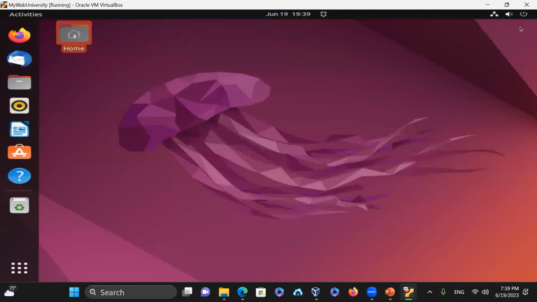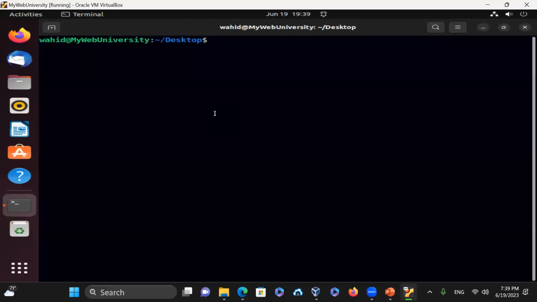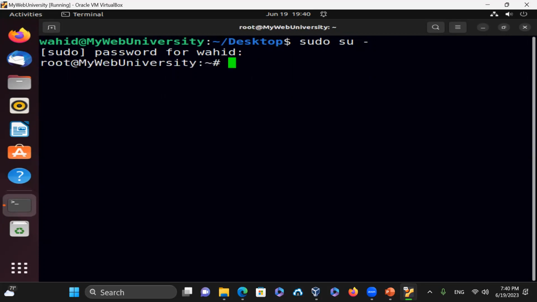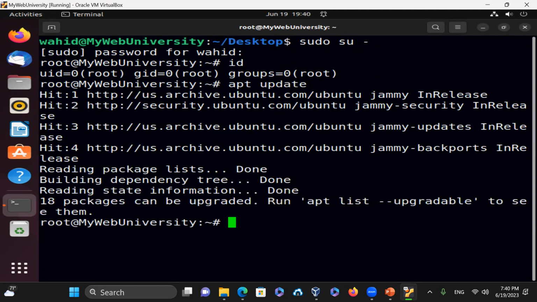That's fine. You just click on this one, and then when this update all happens, if the packages are there, you can do it that way. Or you just right click here, say open terminal, and then do Control Shift plus to make the screen a little bit bigger. And then I'm going to become root first. So I could do sudo su - like this and type in my password. There, now I'm root, and if I just say apt update, it will go through the system and do all the updates that are there.